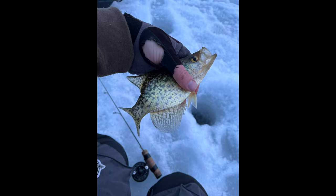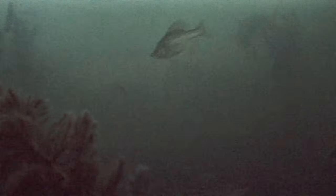If you get on the right bite it can be a lot of fun, as crappie and even bluegill can be very aggressive, making it easier to catch numbers and even some of the bigger fish. A few key things: make sure you have a bait with glow paint on it, as you can supercharge that with a UV light or flashlight to make it easier for them to see. You also want to jig slightly above them — maybe halfway up the water column — since crappie generally look upward and like to feed up. Sometimes when jigging you'll get slack in your line, and that's from a crappie hitting up on the bait. Using the underwater camera really lets me see what's going on down there and helps me fine-tune my technique, cadence, and bait selection.